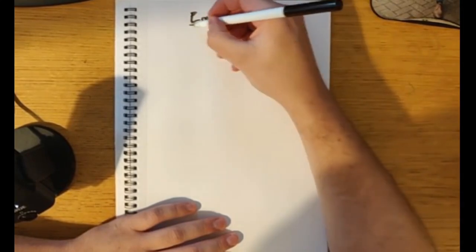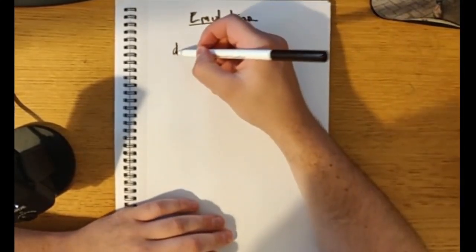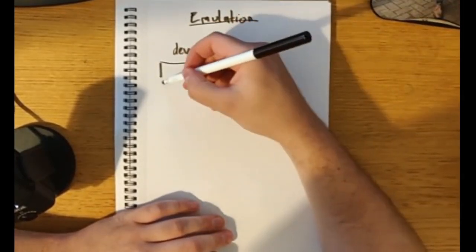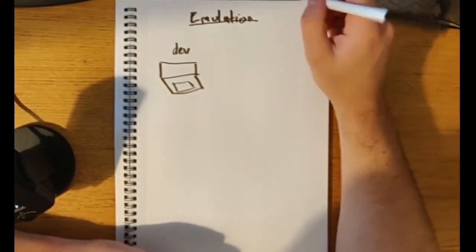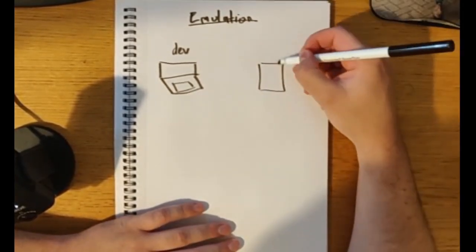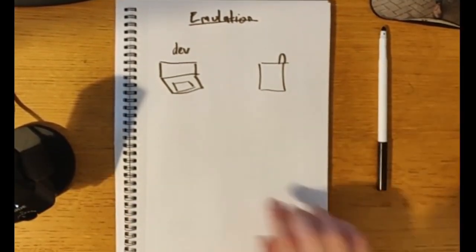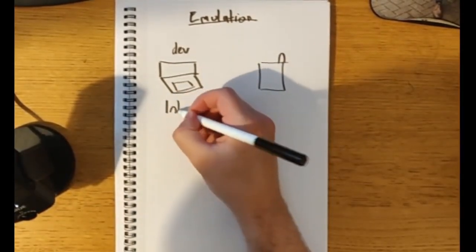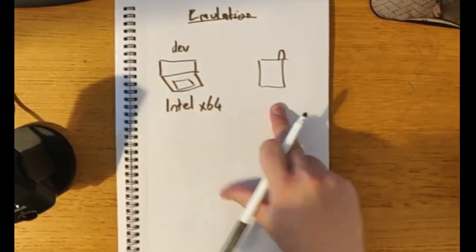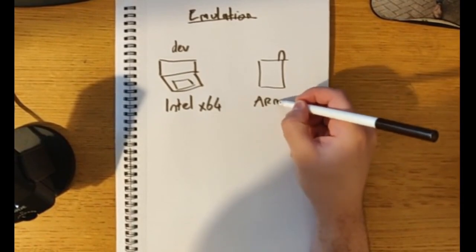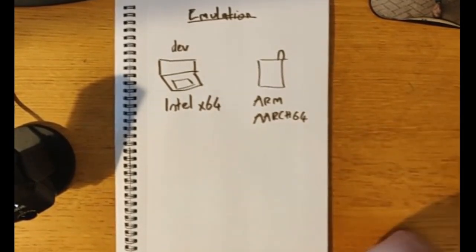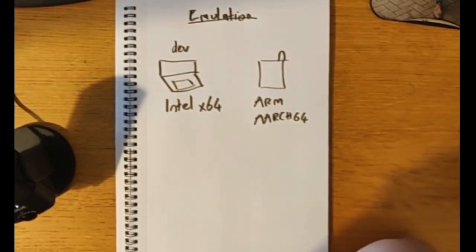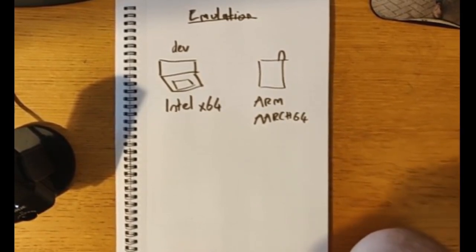My example I always use is, if I'm a developer with a Windows laptop, or a Linux laptop, whatever, and the type of developer I am writes mobile applications for Android. So I want to write a mobile application on my Windows laptop, which will be running Intel, probably x64, but my mobile phone is going to be running something like ARM or AArch64, which is essentially 64-bit ARM. So the problem I've got now is that operating systems can only run programs on the processors that they're built to run on. So you have these compatibility issues.